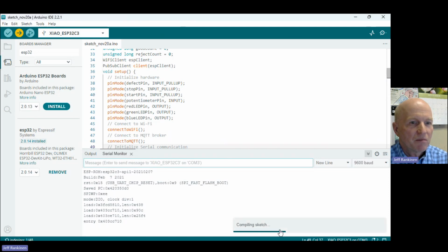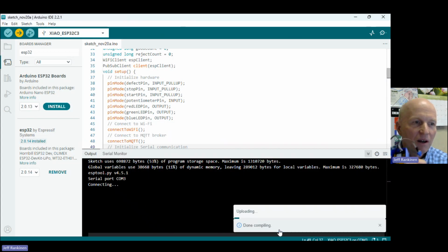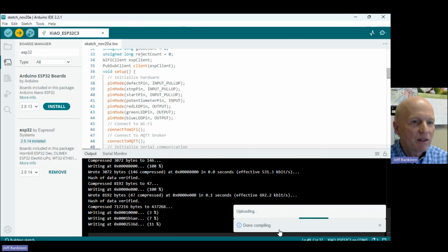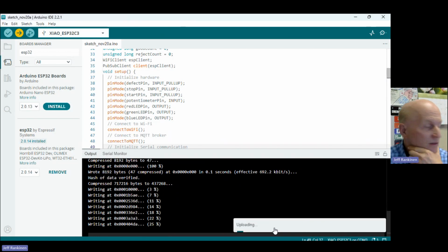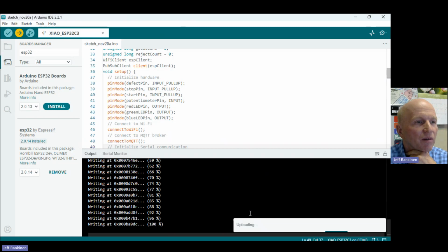And so it's compiling. So again, I think I mentioned before, if you get stuck at this point, it says a serial error. If you hold the boot button down, you have to have like 2 pens to do this. Hold the boot button down. At the same time, hit the reset right about this level. For some reason, my laptop, I have to do that to get the program to work. And you can see everything is being uploaded.